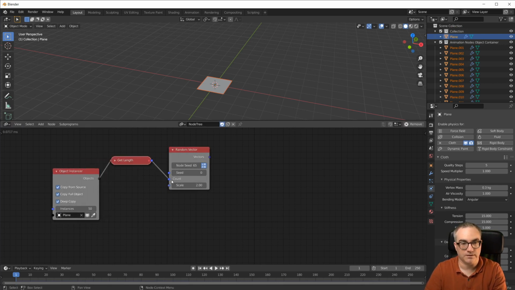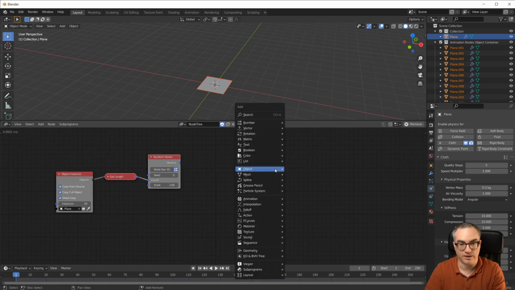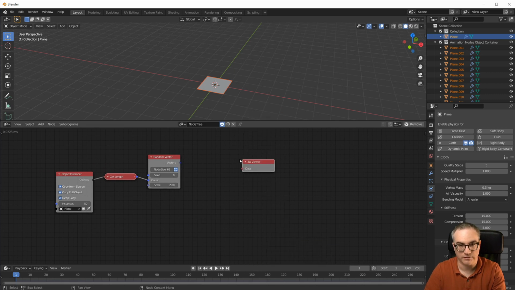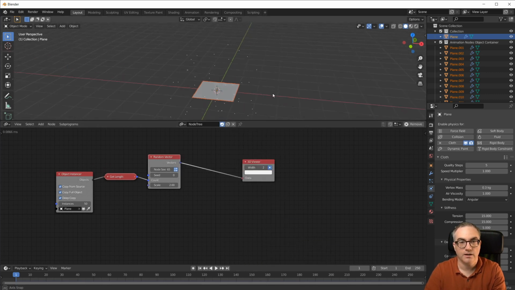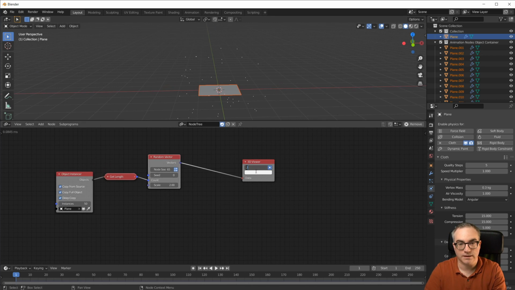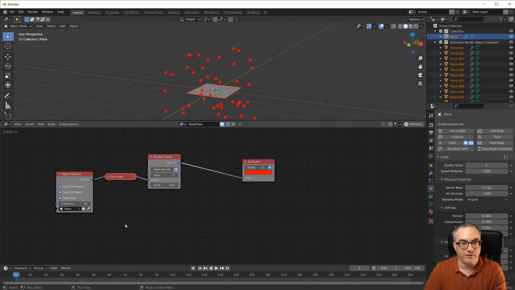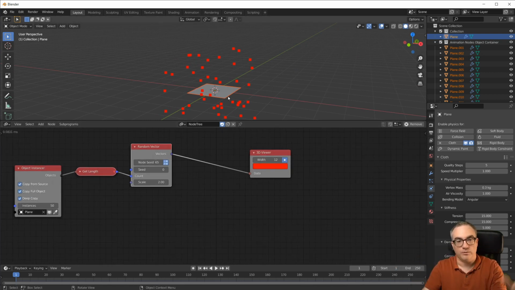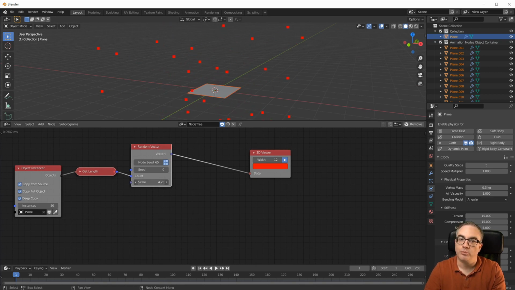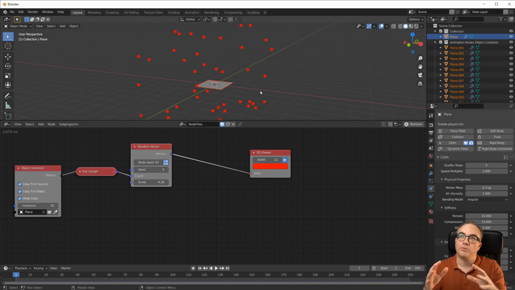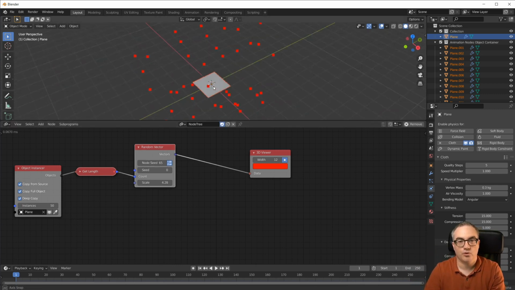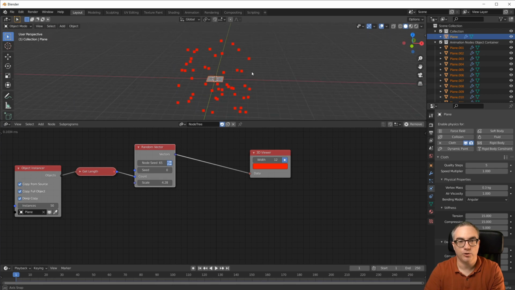So that's that. So how many random vectors do we need? We can just drag this in here and we get a get length node. So now I have 50 random vectors. You can visualize that with a 3D viewer. Plug that in here. And these are your points. Let me make them bigger and red. So these are our 50 points. If we want them spread out more, that's what this scale value here does. So that would be as if we were scaling our domain cube for the particle system. Okay. So now we have random vectors in a cube.